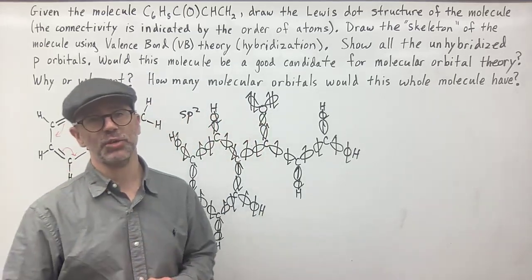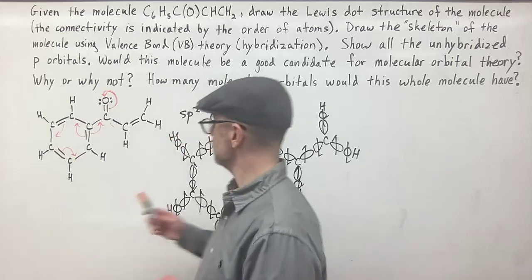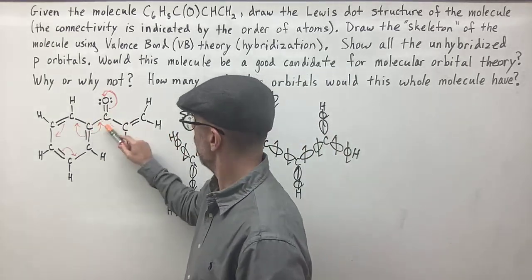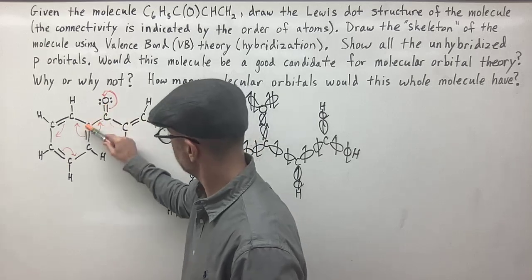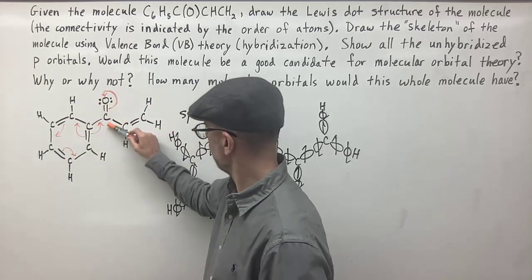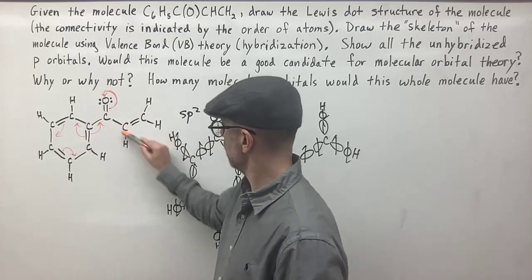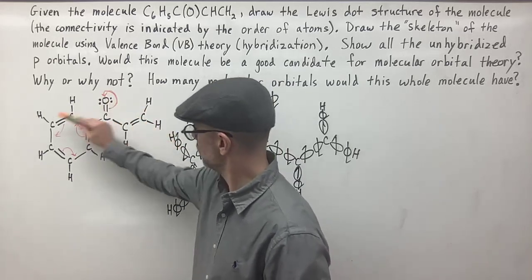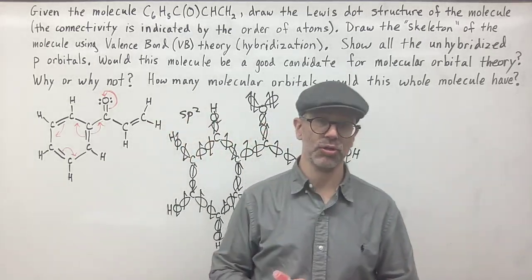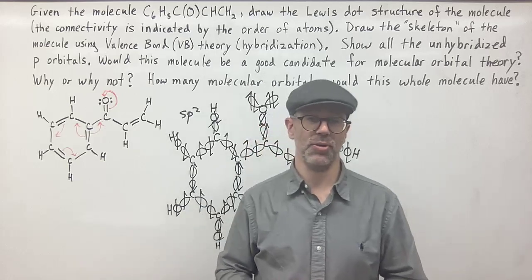And that, ladies and gentlemen, is how you answer those questions. Just to reiterate, this system here can be tied to here, but we're not going to get a double bond forming there, as I mentioned. So this double bond isn't really going to be connected with the rest of the system, but still you can count the unhybridized p orbitals in order to figure out how many molecular orbitals you have.